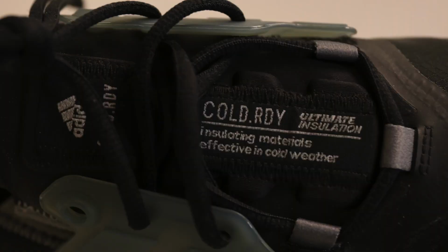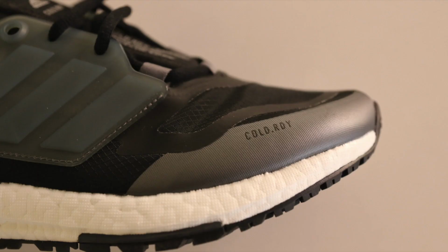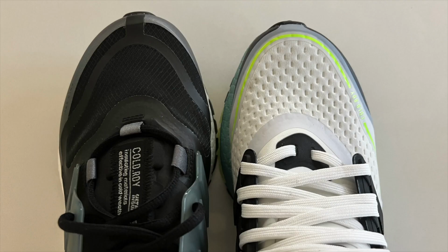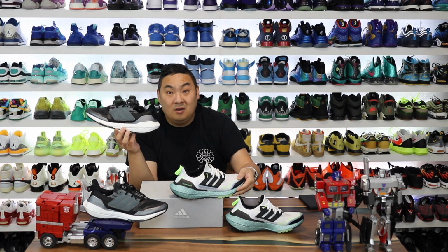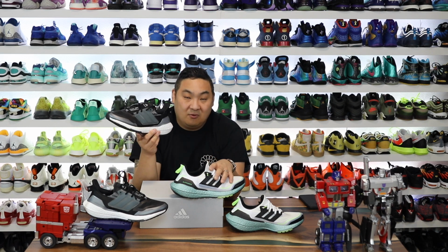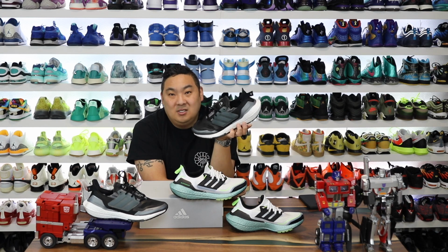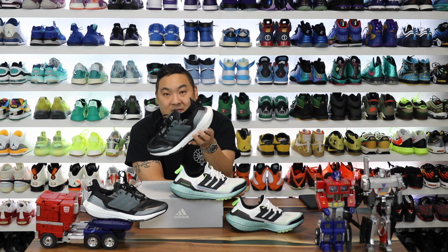The upper does say on it, Adidas Cold Ready, and then it says Cold Ready Ultimate Insulation, insulating materials effective in cold weather. So these have more of a promotion on the shoe of keeping your feet warm, more so than being water repellent. There's nothing on here that says water repellent. The ULTRABOOST 21 Cold Ready was water repellent. So if you're looking for something water repellent, this one does not offer it. However, I will tell you there was a Gore-Tex version of the ULTRABOOST 21 that was pulled. I think there was shipping delays on it. So hopefully we'll see like a waterproof Gore-Tex version of these in the future.